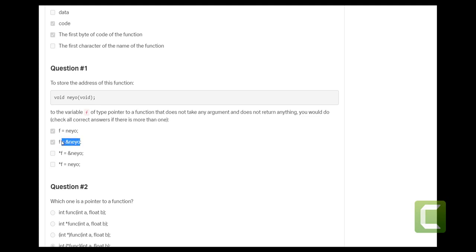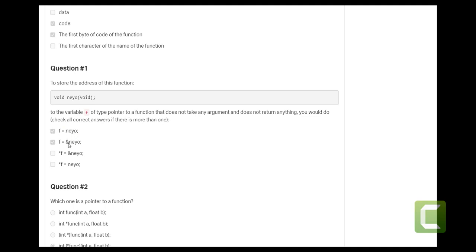So this is okay. The other thing that is okay is when you simply call the name of the function, in our case neo, or when you simply pass it, what this does is it will get the first address of the code and pass that address to f.